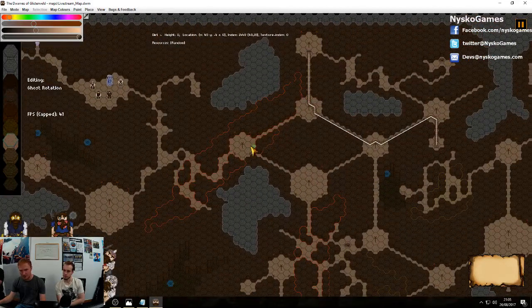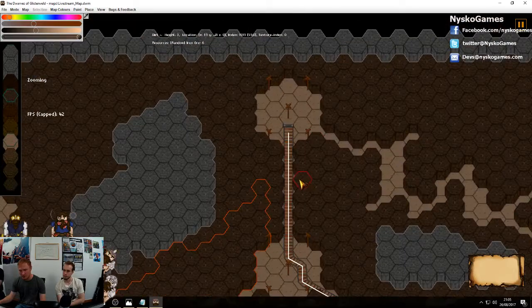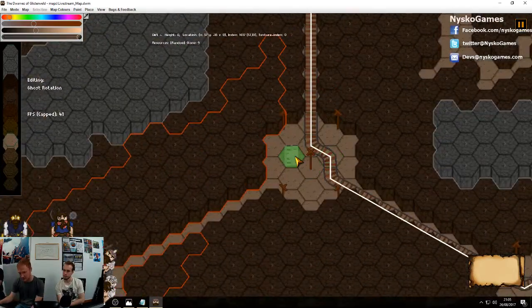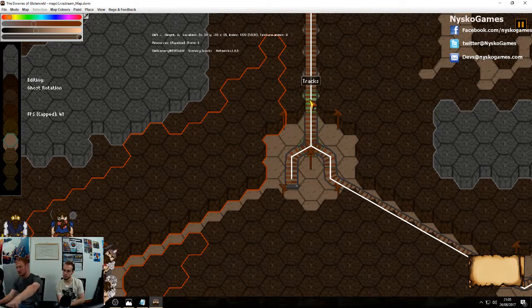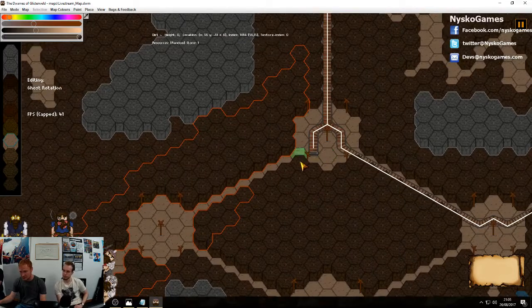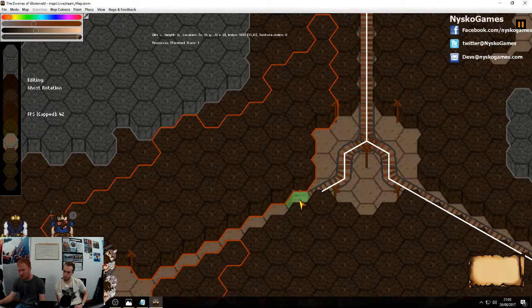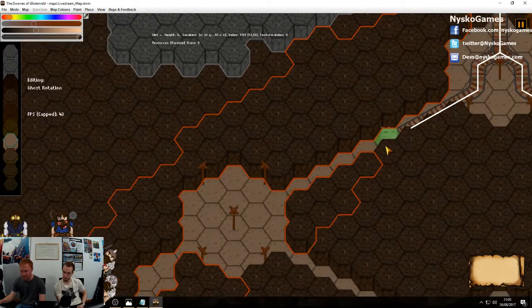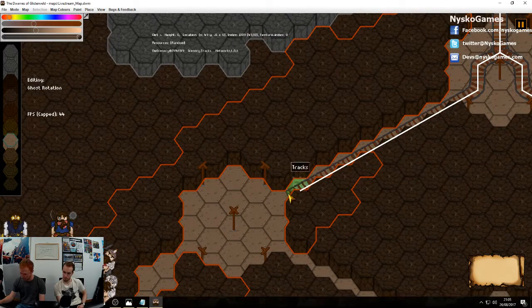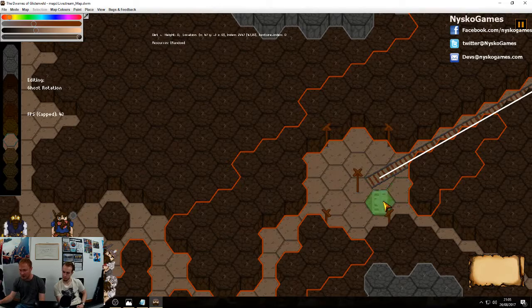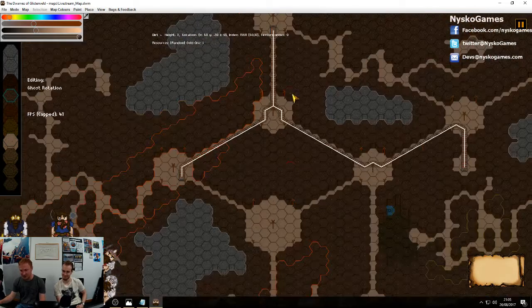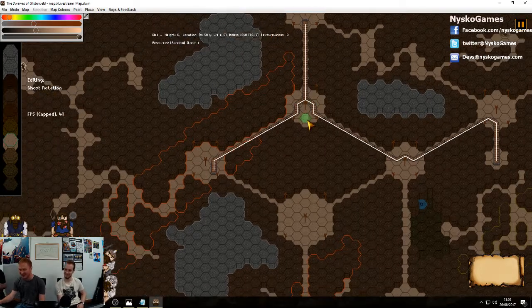So what are the white lines on the tracks? These white lines signify where the tracks are heading. If I start doing this, it indicates that these are connected. Ah, so you haven't got to rotate them yourself. No, it works out what sprite I want to use for placing it on that tile, which is really handy. That's all thanks to Perry for all his work on these tracks. It's made my life a lot easier, having to do these manually was... It's kept you on track. Yeah, it has kept me on track.